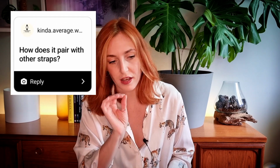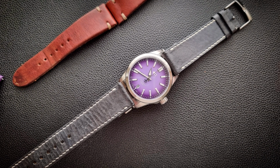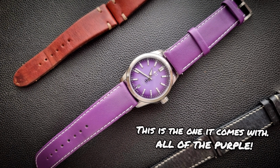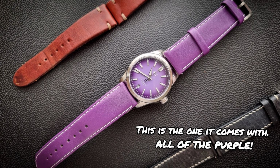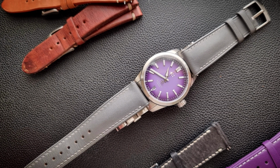Straps, now even though this does have a quick release bracelet, I have not touched it, but I have given you a couple of different little options here. So I do believe that it looks very good on other straps as well. Obviously, you're going to be a little bit more limited in terms of what you can pair with it because it's such a bright colour, but there are still options out there.